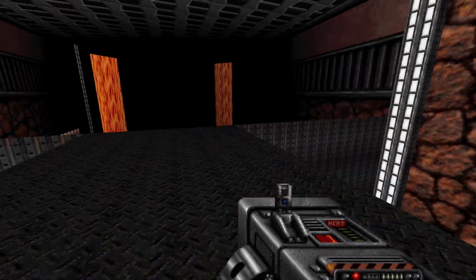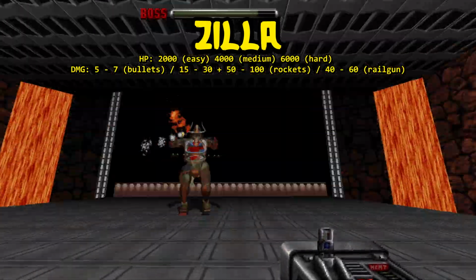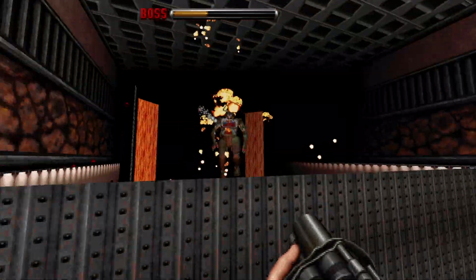Zilla's awesome. I love his fight, and a lot of it's due to how dynamic his arena is. Once you step out into the fight zone, Zilla appears and the floor starts to seesaw back and forth, lending a further layer of difficulty to the combat. Not only do you have to avoid Zilla's attacks and lay damage on him, but you also have to make sure you don't fall to your death in the lava below.